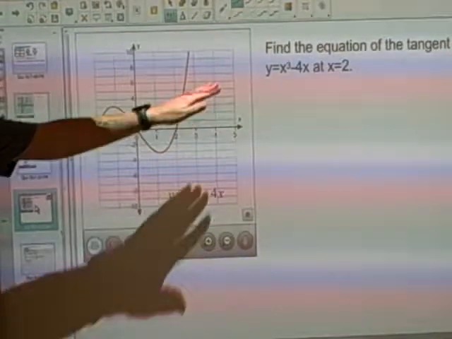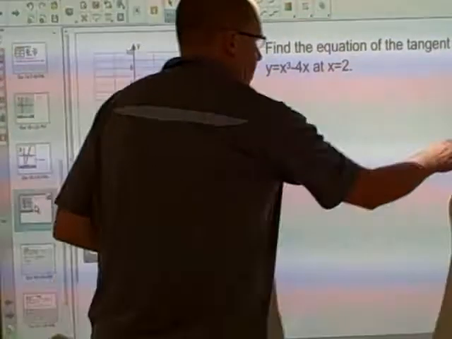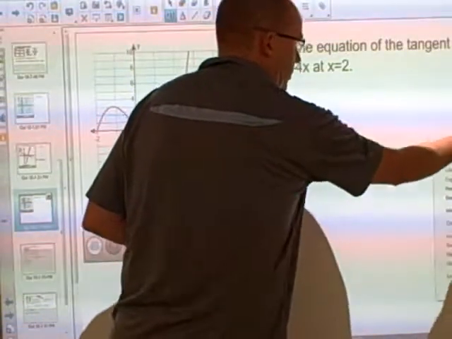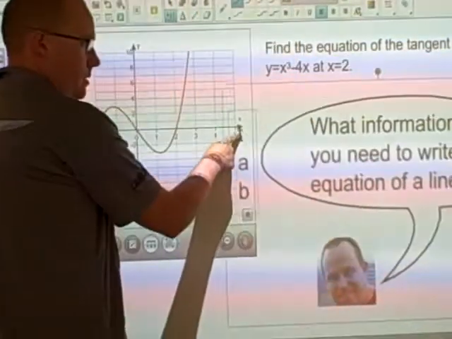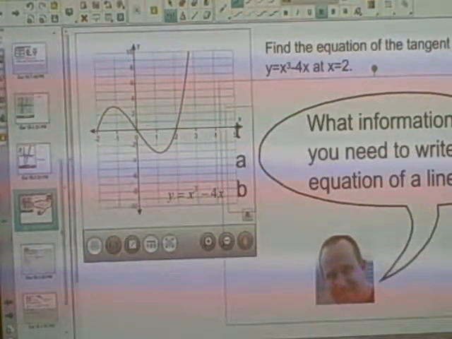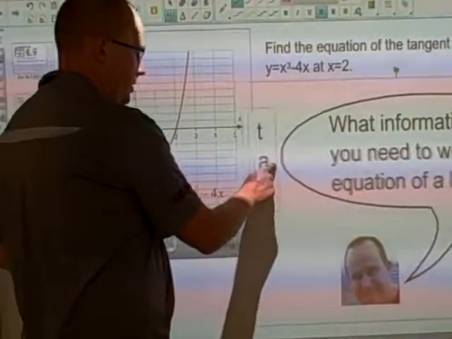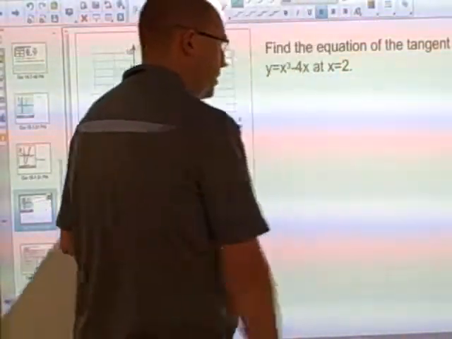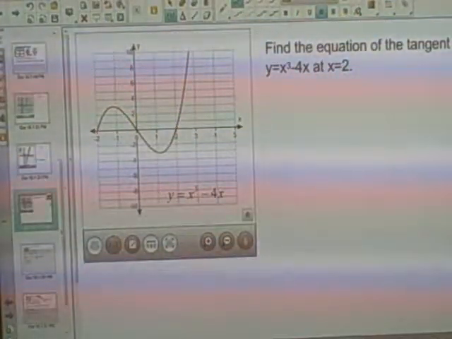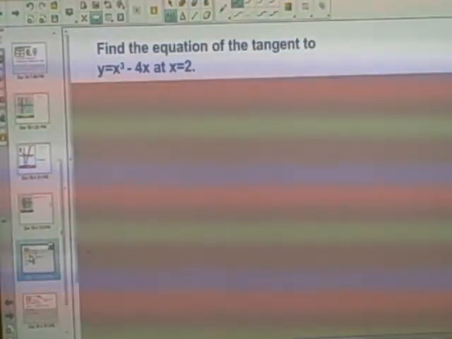Now specifically, you might be asked to find the equation of a tangent at a given point, and this is sort of really what you want to think about. What information do you need if you want to write the equation of a line? Because that's what the tangent is, as you saw on the previous picture. So that should be the sort of thought process that's going through your head while you're doing this. So if you need to write the equation of a line, you need to know a slope, and you also need to know a point, so we can actually use point slope.